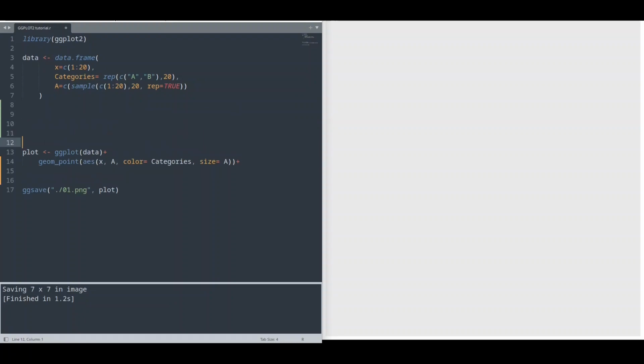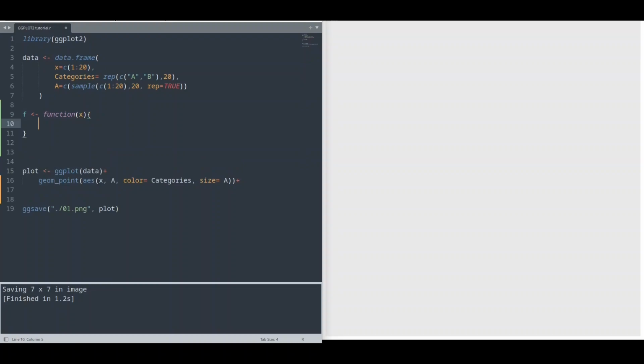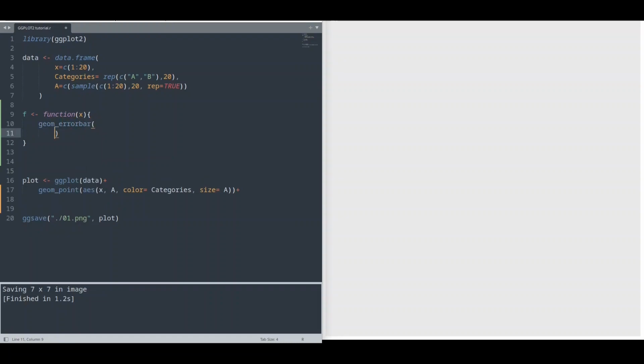And I'm going to call that function f. That function is going to return geom_errorbar. Make some spacing here.